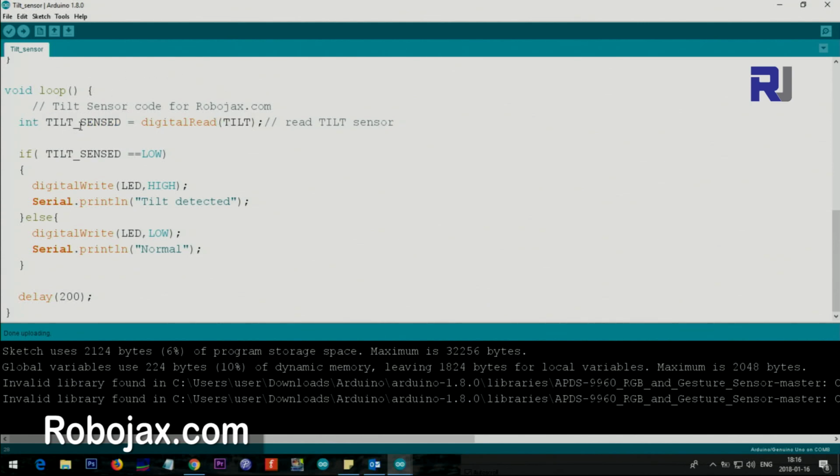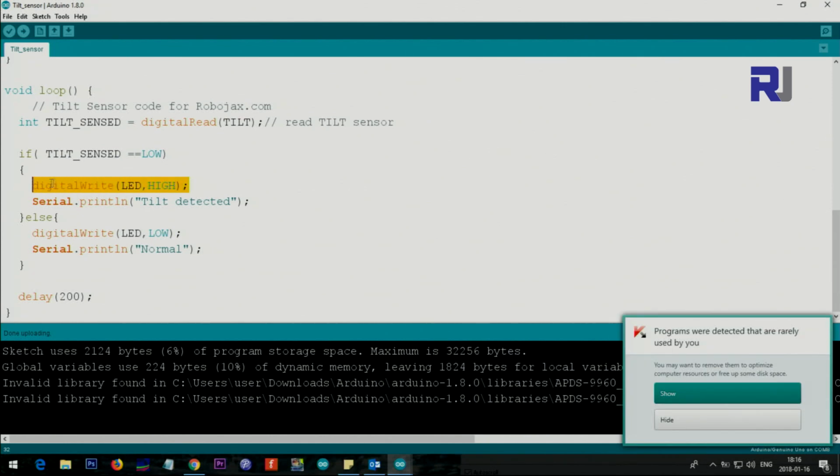This is an integer type, and here we are checking if tilt is equal to low. This device is set to have low as detected and high as not tilted. So low means tilted. So we say if tilt sensed is equal to low, then we say LED should be high. This is the pin that is connected to the LED and also connected to the buzzer to make it buzz to indicate that tilt has happened.